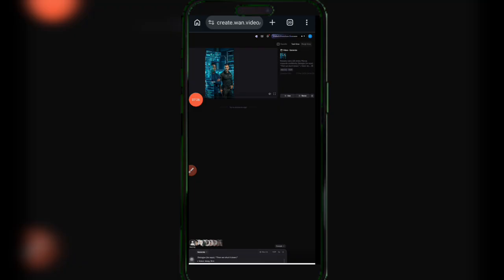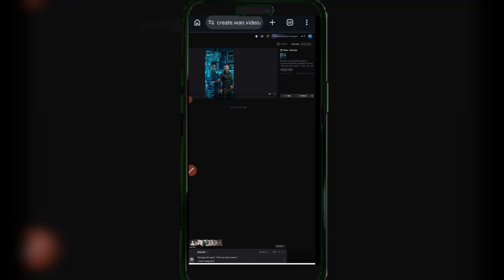Generation is done already. A quick thing to take note of about this one is that it can take forever. If you're not using coins, you can actually use it for free, but you will need a lot of patience for it to generate. However, if you have coins, it generates faster. There's a detailed tutorial on how to go about that. Just check my channel on how to use one video.